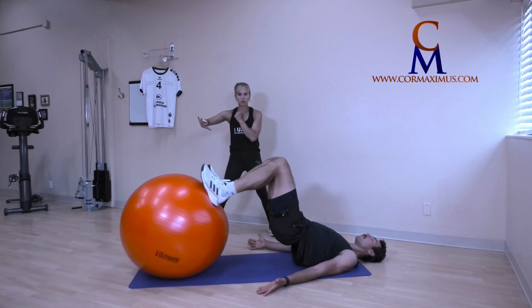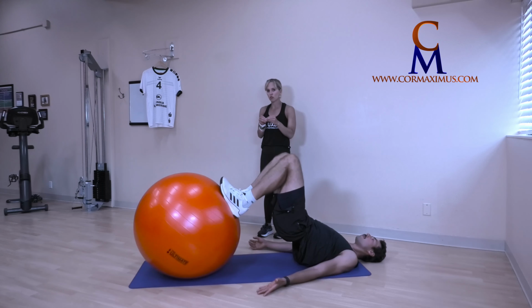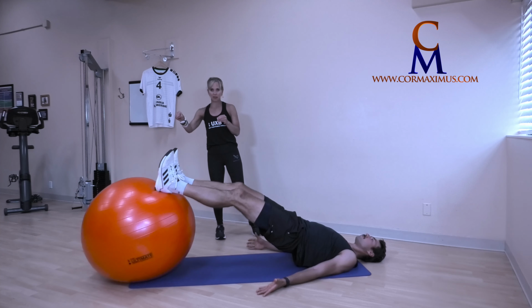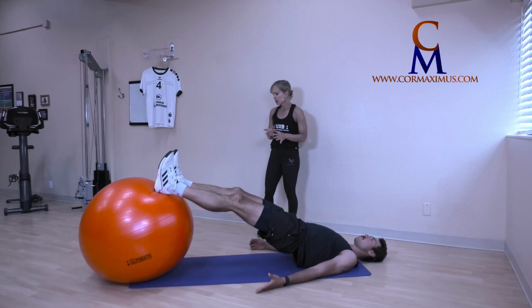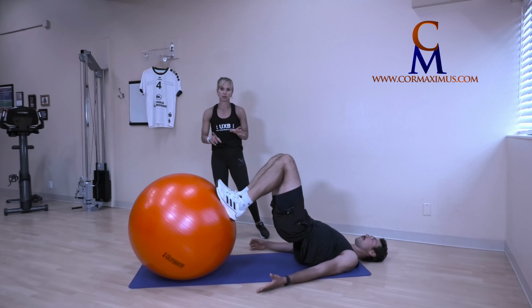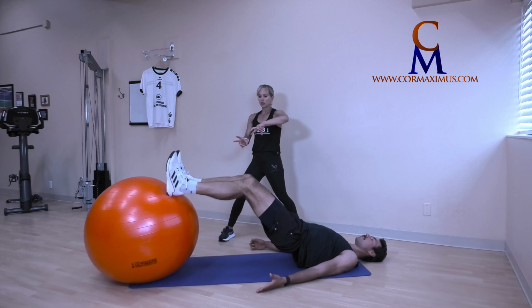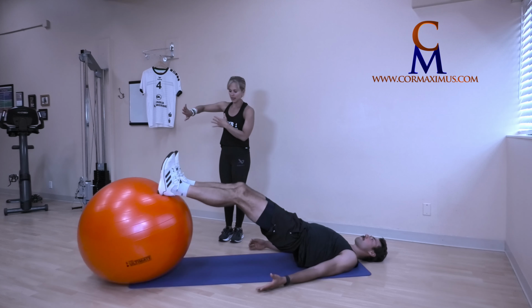Notice every move so far, Cam has been working slow and controlled, right? The slower, more controlled we go with that exercise ball, the harder the moves are. We're also going to be mindful, right? It's just always about trying that we're rolling that ball in a straight line, and then we roll that ball out in a straight line.